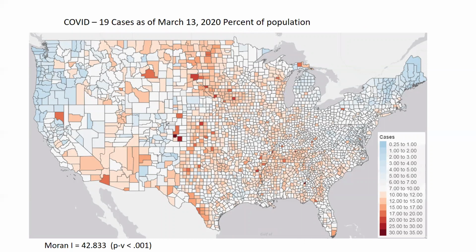This map shows the COVID-19 cases present in percent of the population as of March 13, 2021. The visual inspection shows that there could be spatial autocorrelation since the higher values, which is dark color, are clustered together, while the lower values of the cases, which is light color, are also clustered together. Like the northeastern with the lower number of cases in percent of the population here. Now the Moran's I test statistic is significant, which shows there is spatial autocorrelation present.